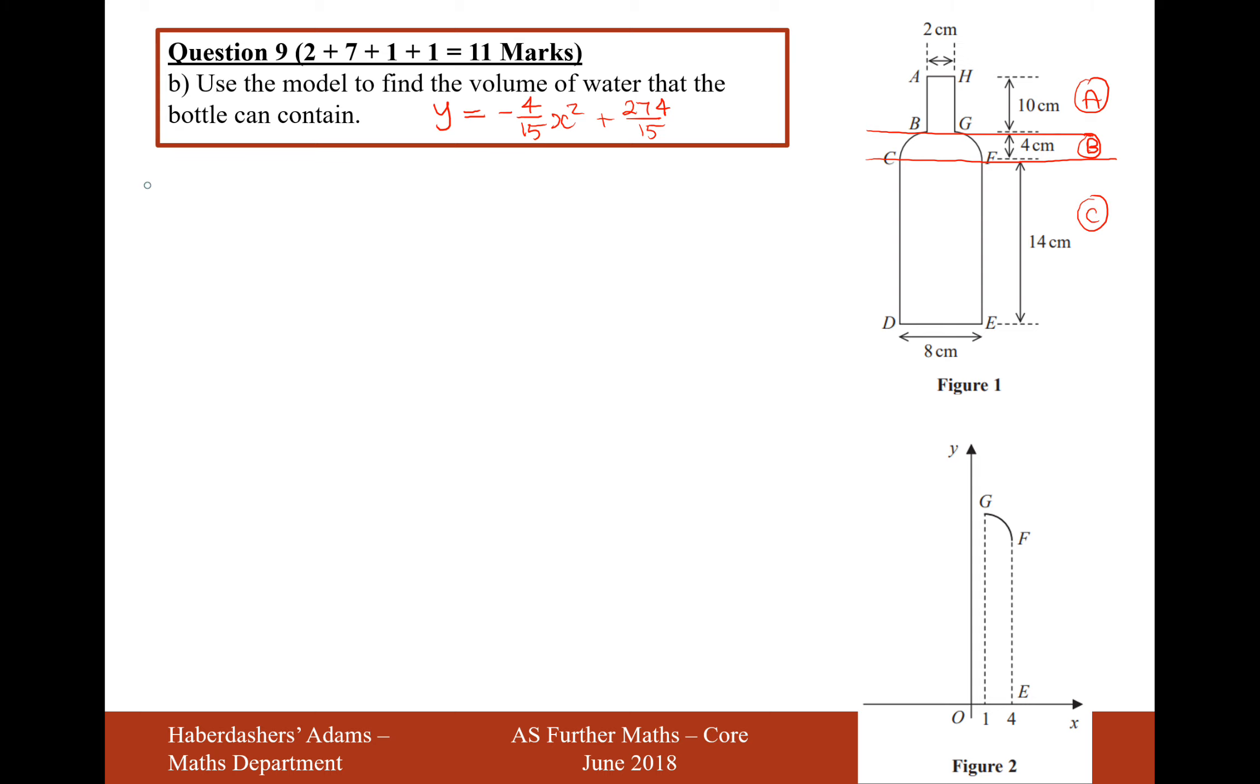So it looks like B will be the more difficult one to work out, so let's do section B first. Section B is going to be a revolution around the y-axis. So the revolution around the y-axis is going to be pi times the integral from the top boundary to the lower boundary of x squared dy. We're integrating with respect to y in this question.